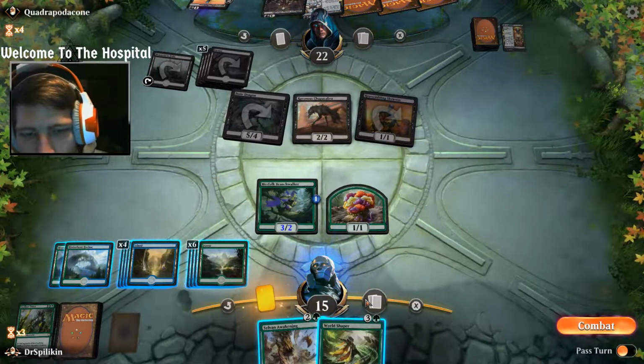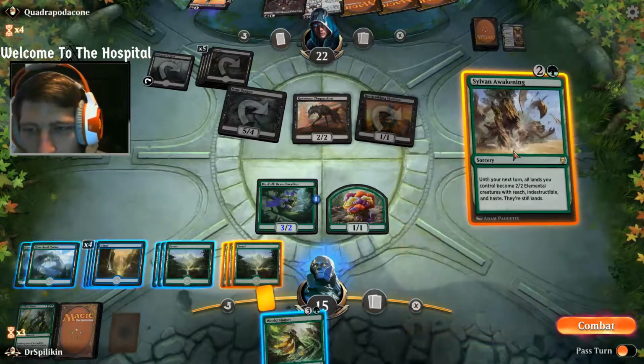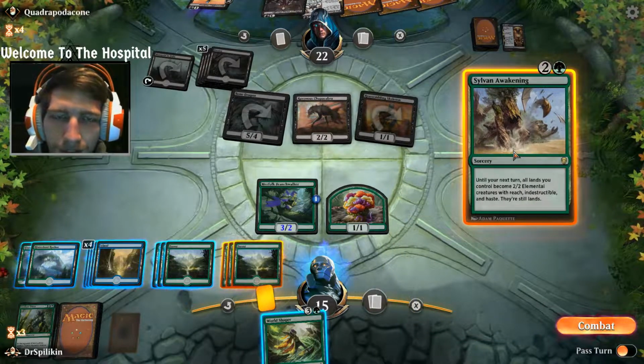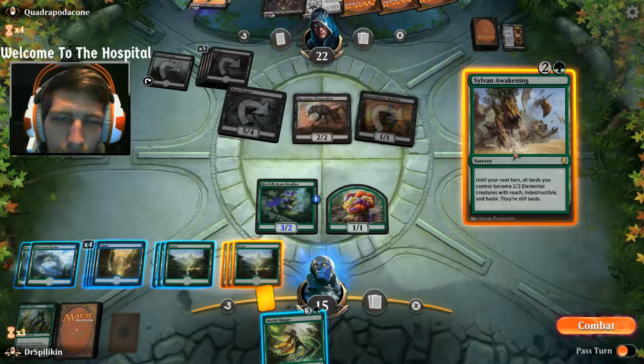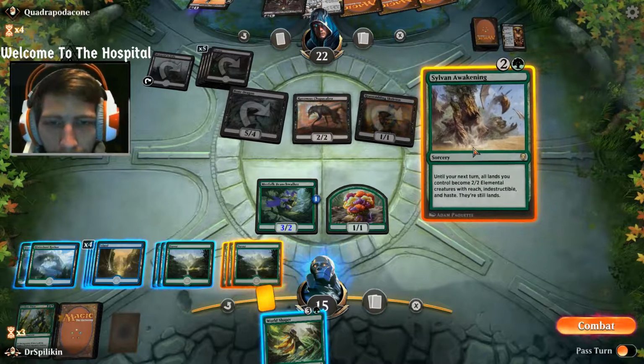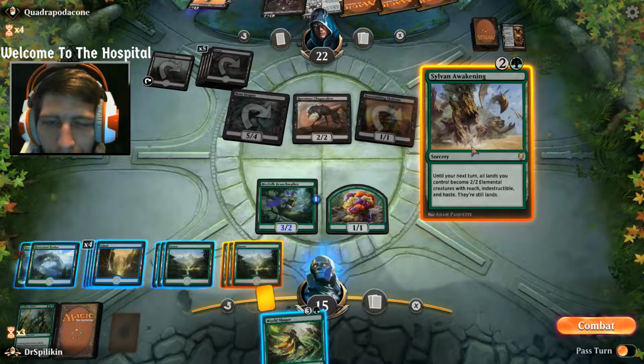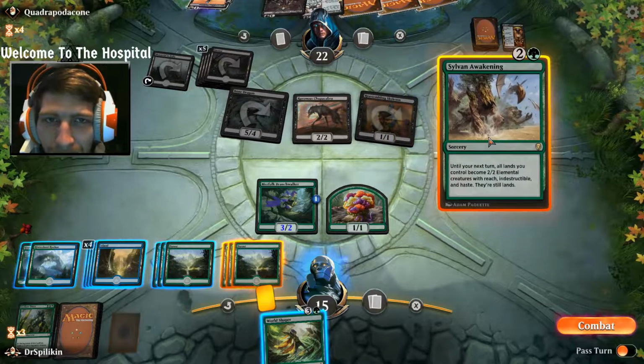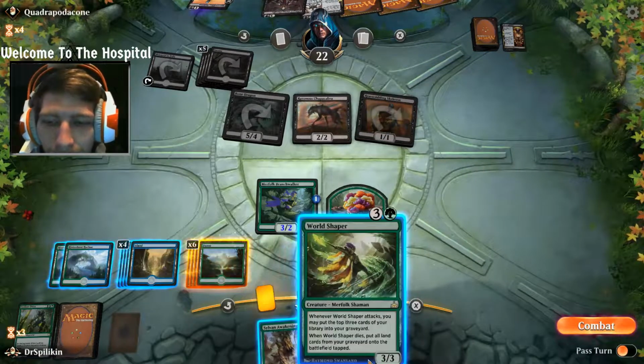Now let's see something real quick. So if we play this, we'll have, what, 8 lands that become creatures that can attack. He has 1 blocker, which would definitely block the Branchwalker. So 8 times 2 is 16, plus the 1 from the Supportling. That's going to be 17 damage. He'll be down to 5.